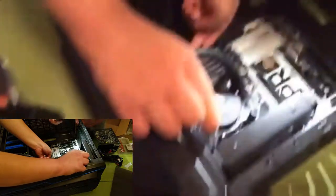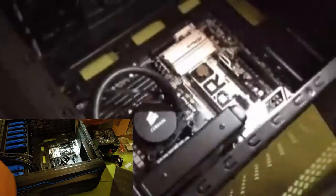Alright, go for the other corner. I do a slow tight. Is that the 500 extra screws that I have?